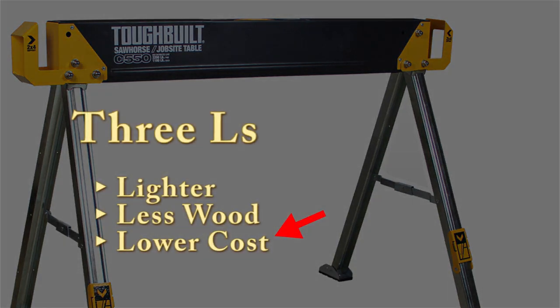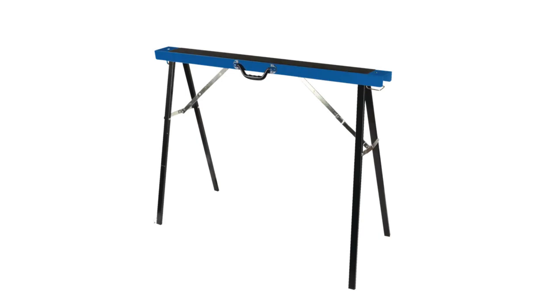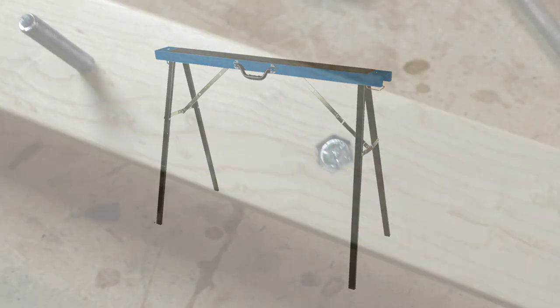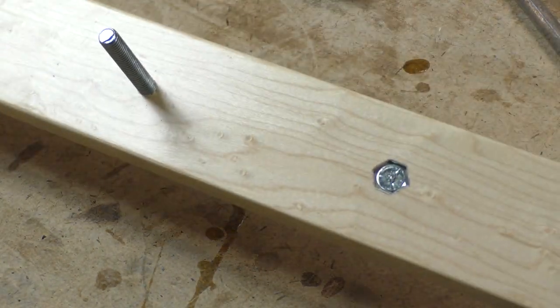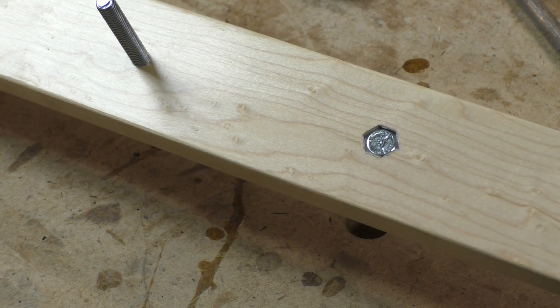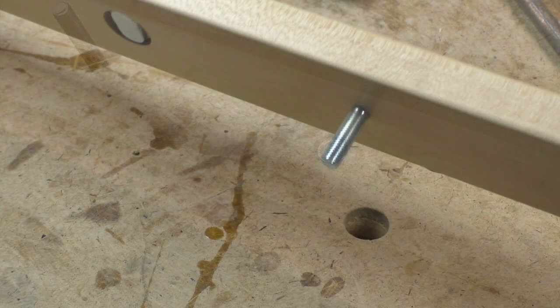Because keeping the cost down was one of the main objectives of this build, I decided to go with a sawhorse that I bought for $20. It's not as heavy and not quite as stable, but still provides an acceptable base. I used 5/16 inch bolts, and in order to have the fit tight and flush, I drilled the holes through and then used a chisel to allow the head of the bolt to sink into the wood. All that was left to do was put a large washer and a bolt on the underside and tighten the bolts. The bolt head sits just below the surface so that the ski support bases can slide smoothly back and forth over top of them.